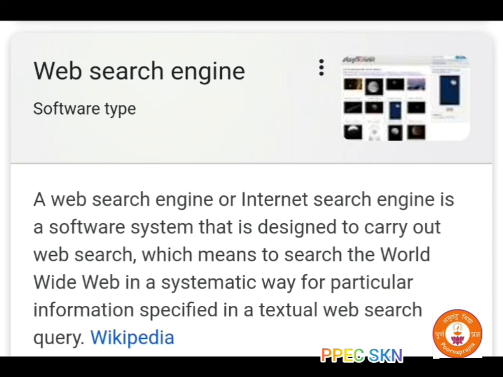It is designed to carry out the web search, to search the World Wide Web in a systematic way for particular information. I selected all these definitions from Google, so you will get the exact definition of all the internet terms.